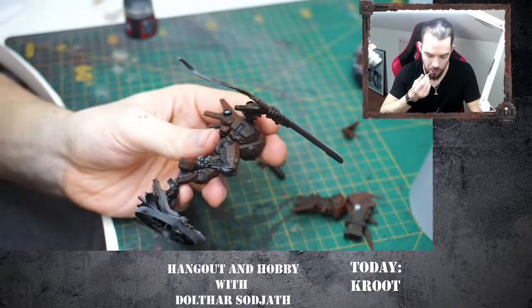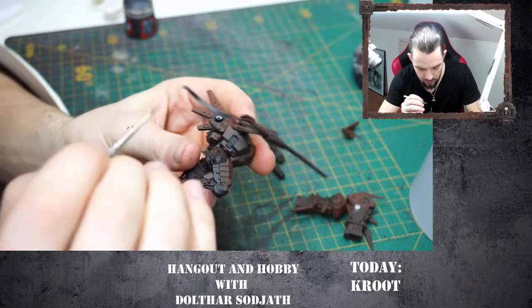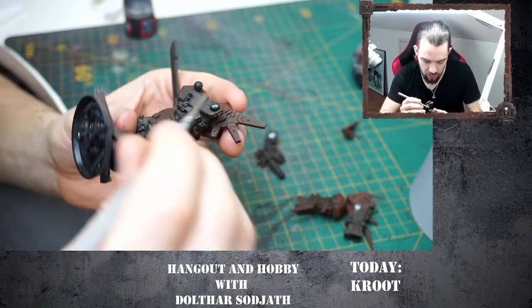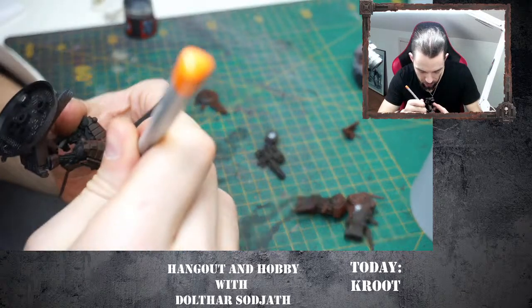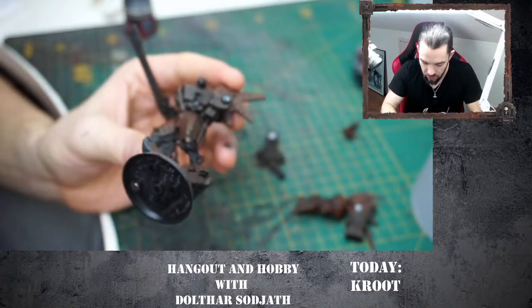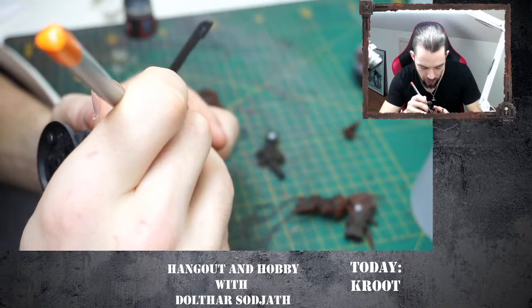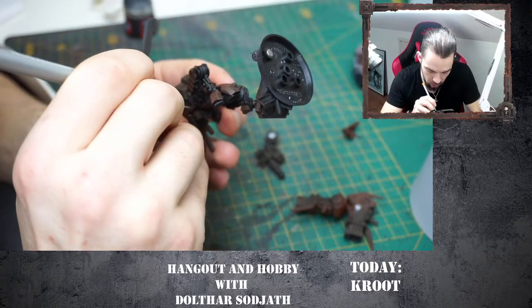Okay, so that's done. There are still more tiny pieces to be painted black, like with all the commander models. That's actually my first new commander suit I'm actually painting. All my other suits are just base coated and that's it. Some of them are airbrushed. And I mean, I have quite a lot of commanders I want to paint.